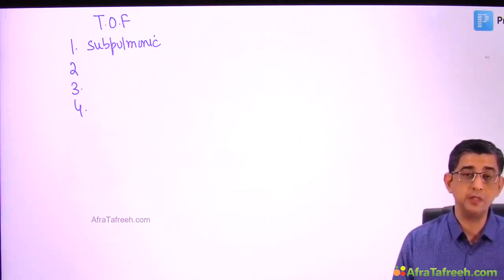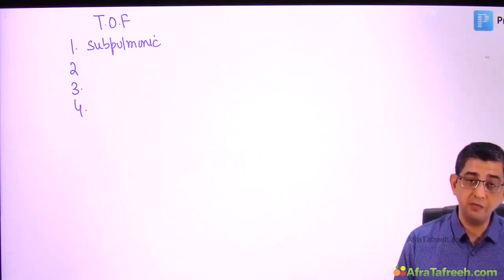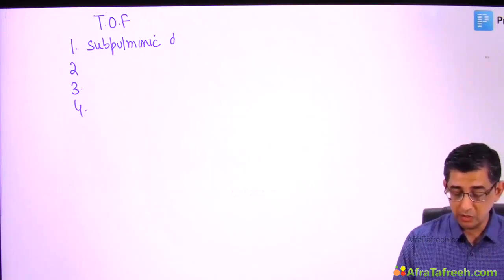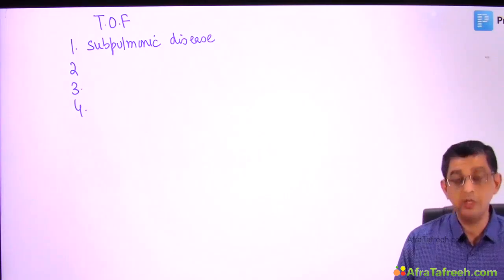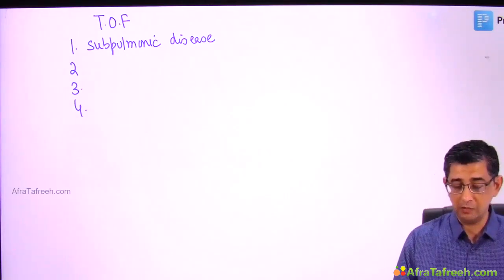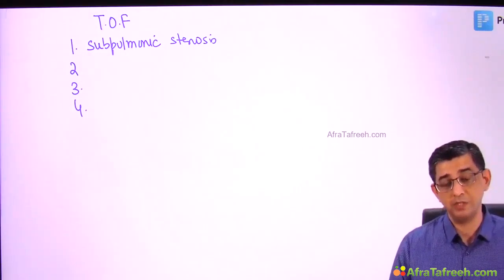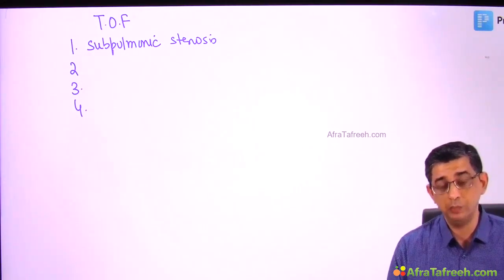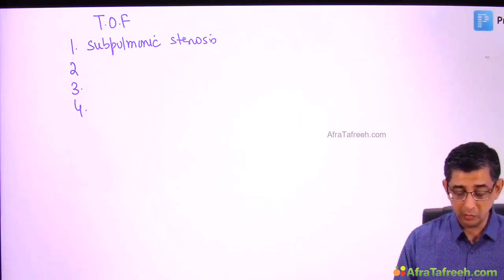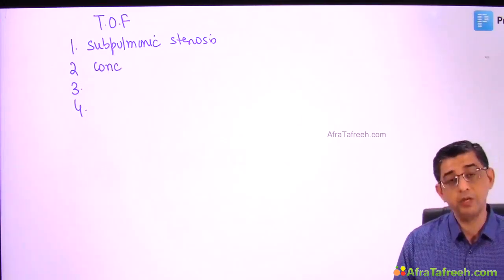Though in this condition there is a right to left shunting occurring via a VSD, if he asks you to select one, what is the major determinant of cyanosis, your answer would be subpulmonic stenosis. Please appreciate that the pulmonic valve orifice is just fine. It's useless muscle present just proximal to the pulmonic valve that will contribute to the problem of less blood going into the lungs.